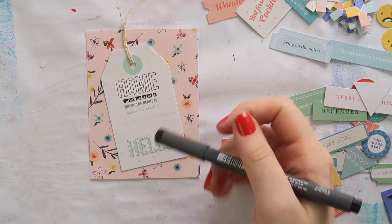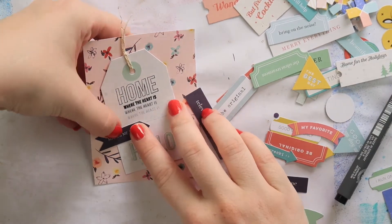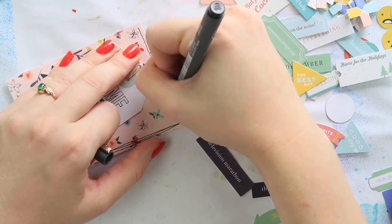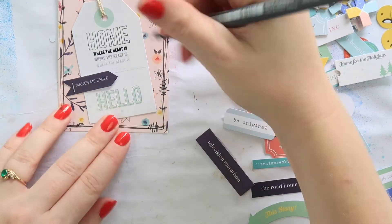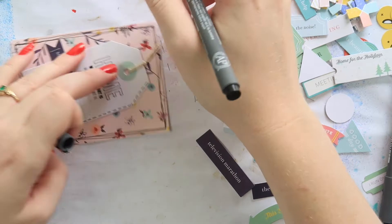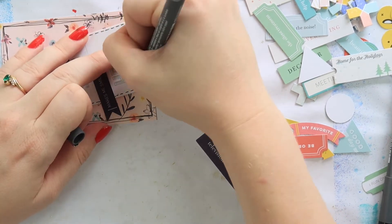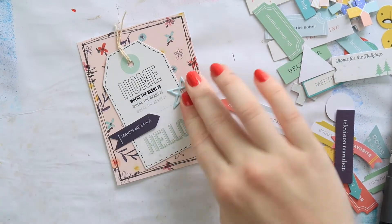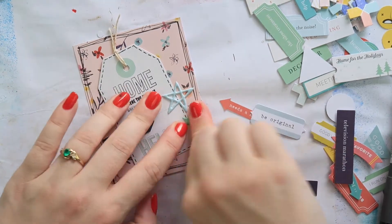There was a separate Christmas stamp set from Citrus Twist available — I showed it in my Christmas haul about a month ago. I liked that the December kit wasn't overly Christmassy, because I already have a lot of Christmas things, plus I designed all my December Patreon printables. These little tags and elements on the right will see you through for a while — it's not just December stuff. There are barely any overtly Christmas phrases; the colors could easily be used at other times of year too, though they'd still work on a Christmas layout.